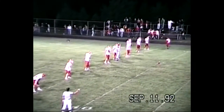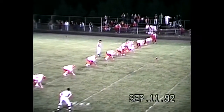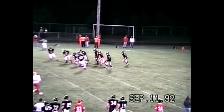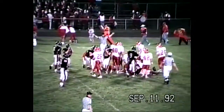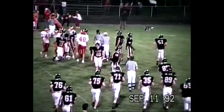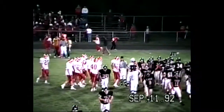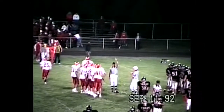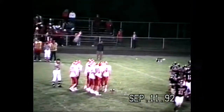Well, 37-7. London now up 30 points on the Circleville Tigers with 1:45 remaining in the football game. And set to do the kicking off will be Jeremy Floria. And back to receive at the 15-yard line. Number 32 takes it straight up the middle of the field as several substitutes in the football game right now. And Hicks on the return. Hicks, one of the starters, still in there for Circleville. 1:39 to go in the football game. 37-7 our score. And Circleville will take over at their own 30-yard line, 1st and 10.